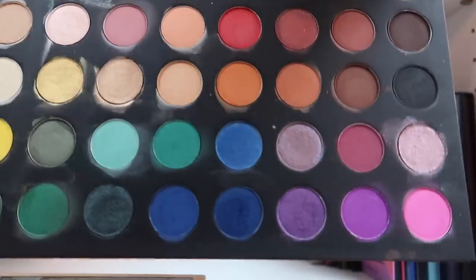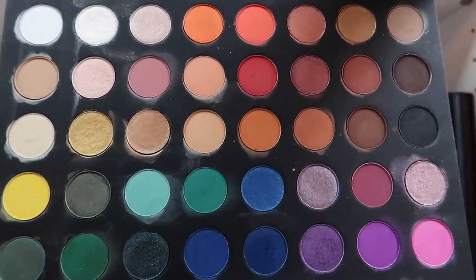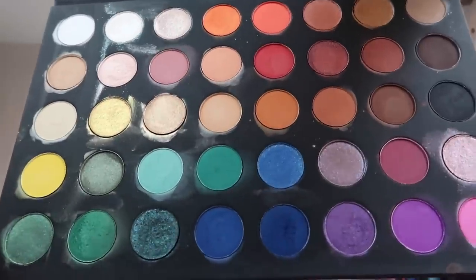I really love it. This Wet n Wild palette, it's really big, but I actually really like this palette. It's got a wide variety, not only in shade colors, but in shades that are shimmers versus neutrals, so I'm gonna keep this palette. And it also has the added bonus of not being directly correlated to James Charles, which I always love.